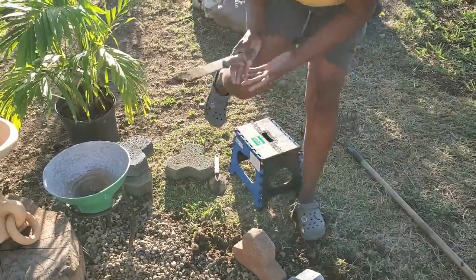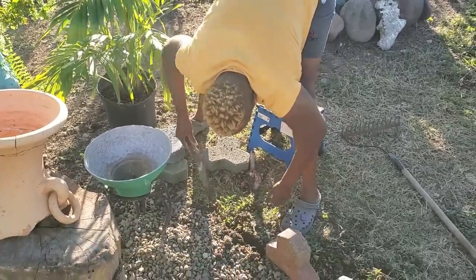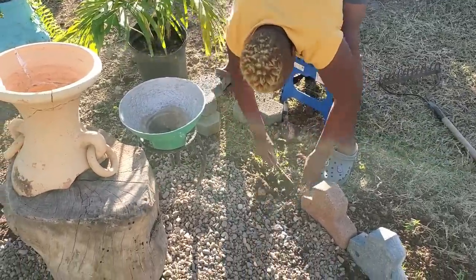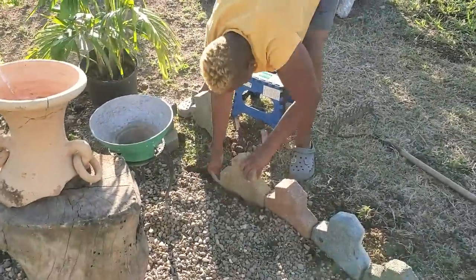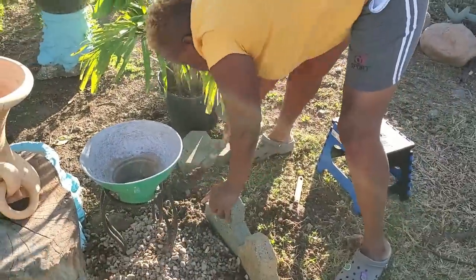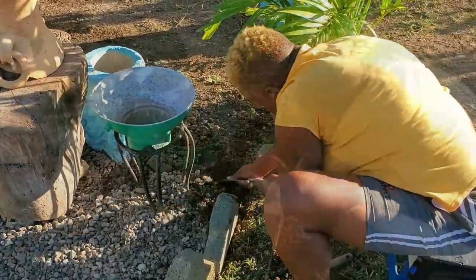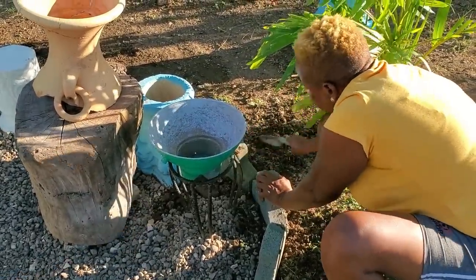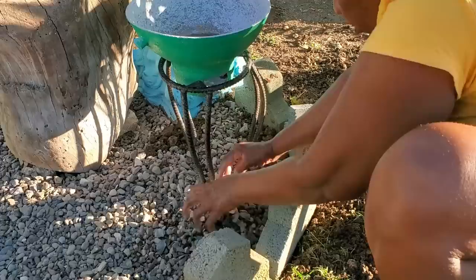Ants here, people, but I'm used to ant bites. Not strange for me to come in contact with them in my garden. So the front section has now been completed. Just put some gravel.